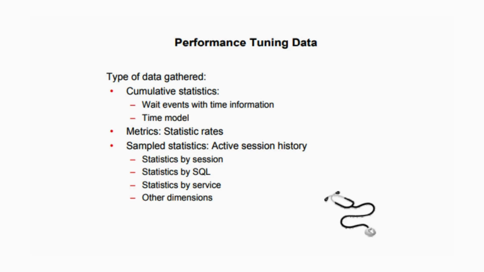Cumulative statistics are counts and timing information of a variety of events that occur in the database server. Some are quite important, such as buffer busy waits. Others have little impact on tuning, such as index block split. The most important events for tuning are usually the ones showing the greatest cumulative time values.